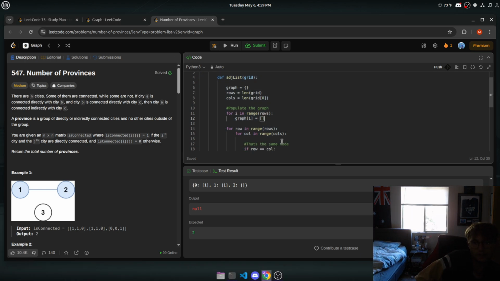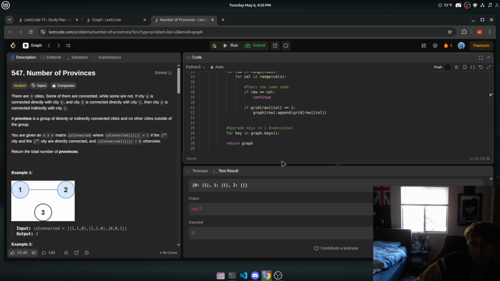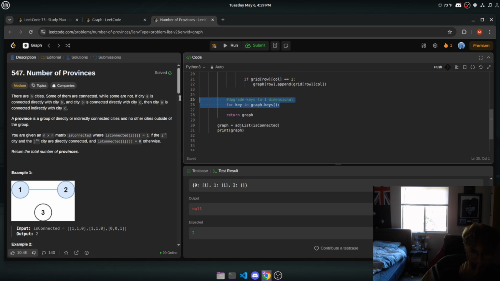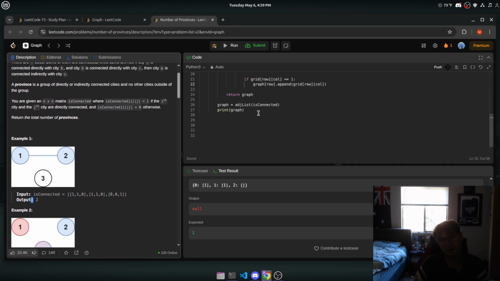I guess actually technically we probably don't need to, right? It doesn't technically need to be, because we are only returning a count, so it doesn't really matter. I didn't think about that.